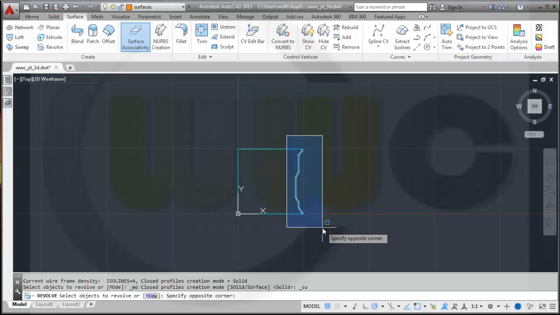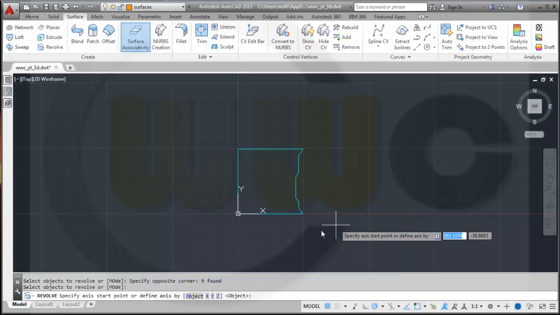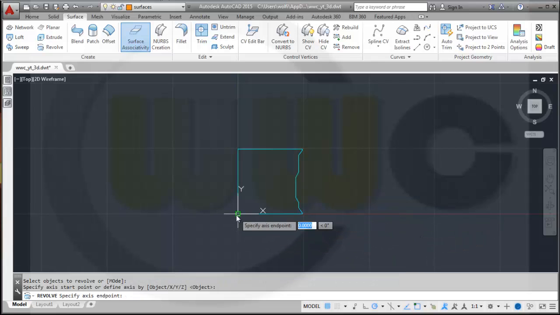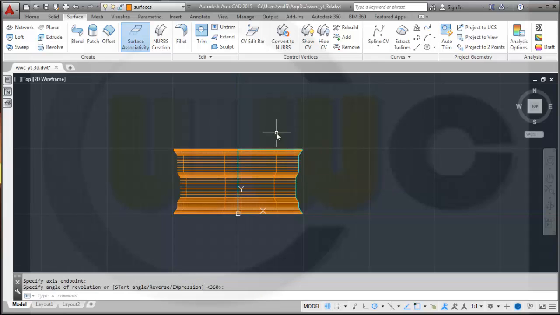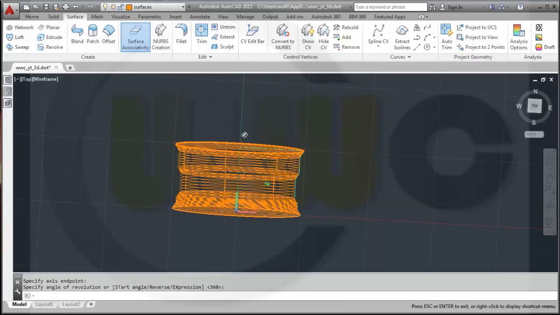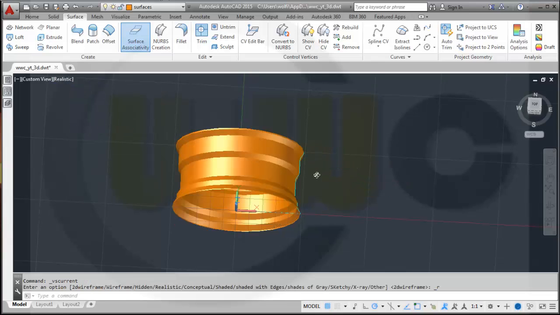Enter, and the rotation axis should be this, and I want to have it 360 degrees, and that's the default, so I just confirm this with enter. If you change the view style to, for example, realistic, you see the surface.